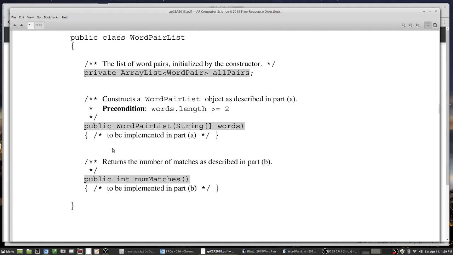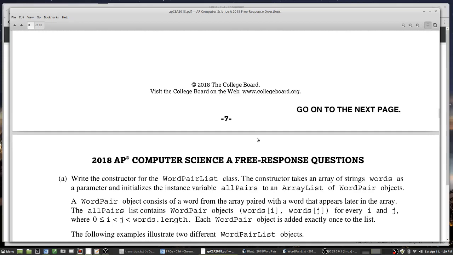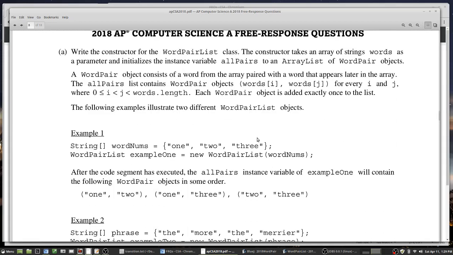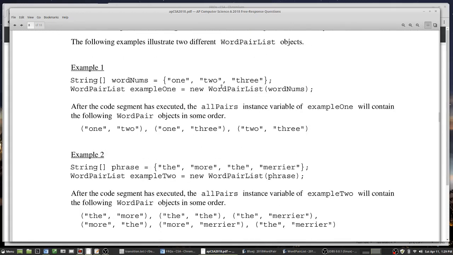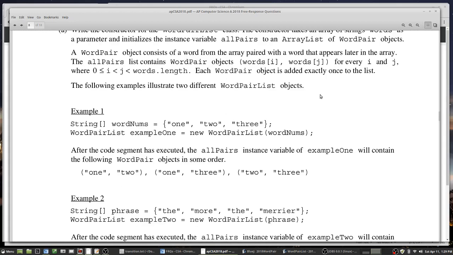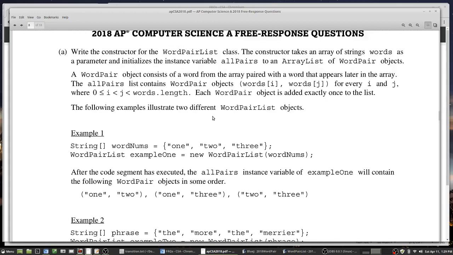So let's first of all look at part A, and as always, please read through this question carefully and make sure you understand it. I'm going to go ahead and write the code for it. It looks to me like we have to take in a parameter of type array, and then we have to go through all the words in that parameter and match them up in this clever way. In the example here, they say match up 1 with 2, 1 with 3, so we get these, and then you match the 2 with the 3. Once you use a word, what does it say? You can only use it once or something like that.